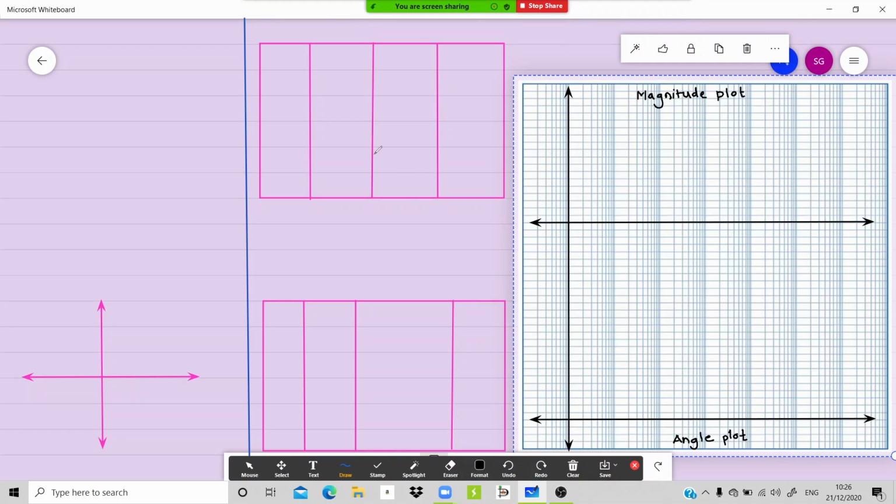Yes, good morning all. If you can recollect, in the last lecture on Bode plots, we saw how to draw the Bode plot for plain gain, and then how to draw it when there is a pole at the origin. In that case, the line has a slope of minus 20 dB per decade.